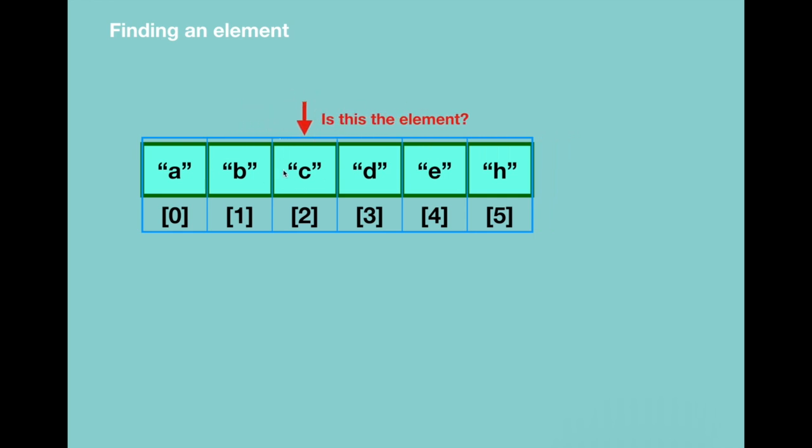Is this the element that we are looking for? We see that no. Then we continue to the next element. Is this the element that we are looking for? We see that yes. So we stop here and print out saying that okay, this element exists in this array. So then we terminate our loop. Otherwise, we return saying that the element does not exist inside this array. Okay, let's see how this works in practice. Let's switch to Visual Studio Code and write a small algorithm for searching an element inside an array.